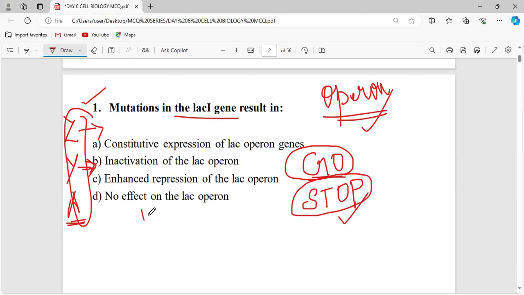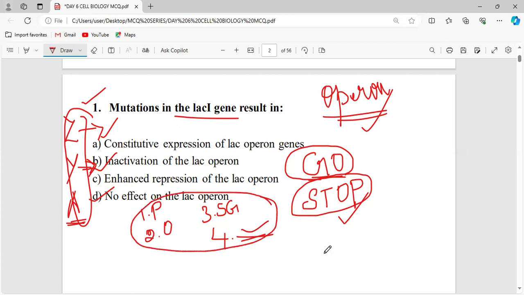And see, we have a promoter region, and we have the operator region, and we have the structural genes where we can find the three types of genes: lac Z, lac Y, and lac A. And we have the polycistronic mRNA. We know that polycistronic mRNA is seen in prokaryotes because one mRNA is sufficient to code for many proteins. These are all the four important things for the lac operon.